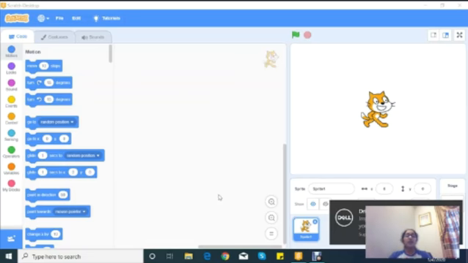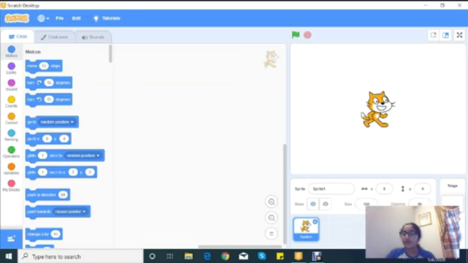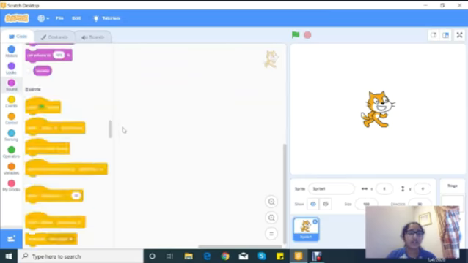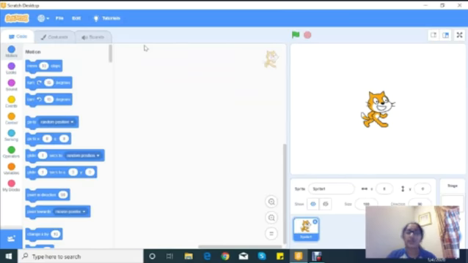So, I'm sorry, so many updates. What we're going to do today is start on basic code, what the blocks mean, and how to maybe make a cat move or a different sprite move. So here's the code button. The code tab is where all your code is going to be, lots of different blocks, and we're going to go over that in a minute.